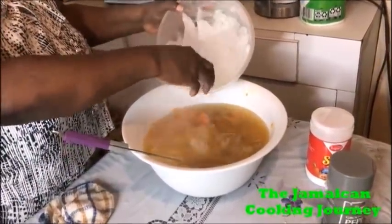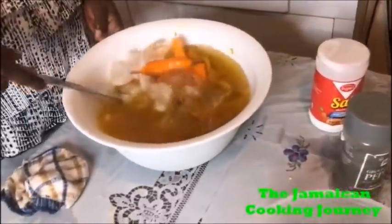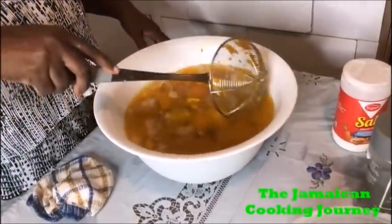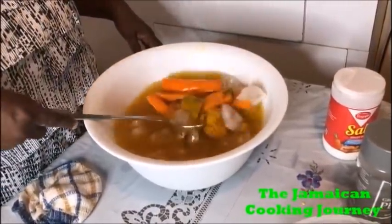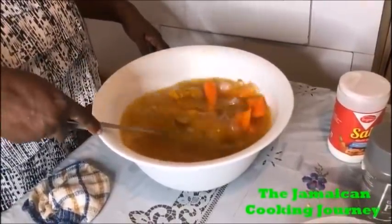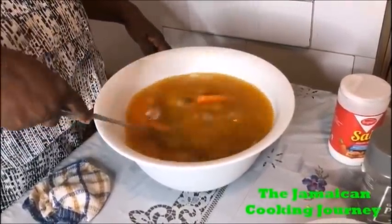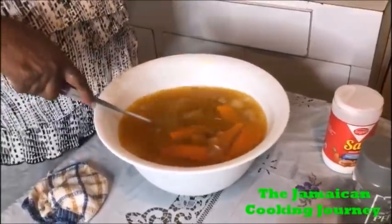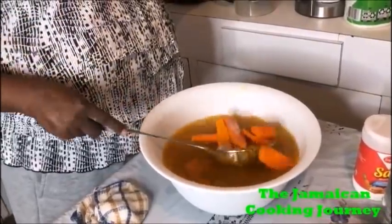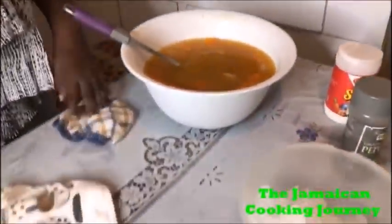This will give us some additional liquid, because this is what we are going to use for the soup. These few pieces of ice will bring it to temperature, and I can put it in the blender as soon as they are dissolved. All this liquid will be needed to make the soup. Whilst that is taking color, I will just dissolve these. When I'm blending them, you'll see those pretty colors. When the carrot is blended in with the pumpkin, you have a nice color.